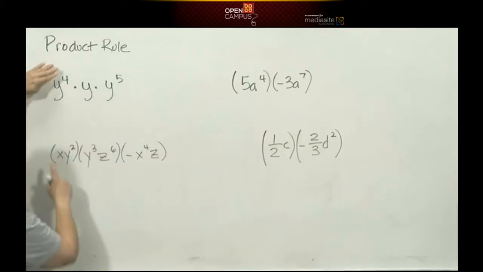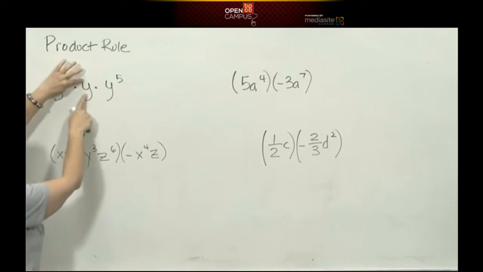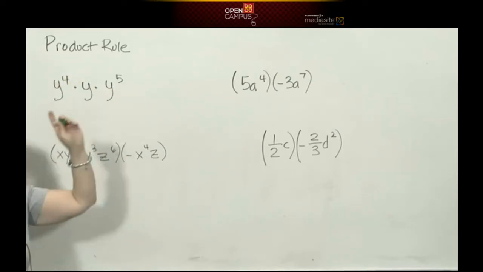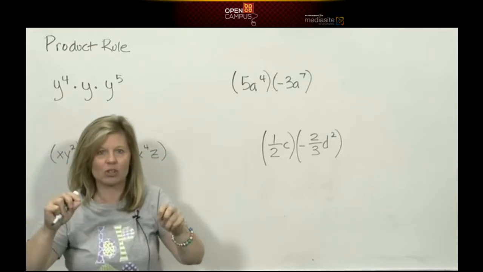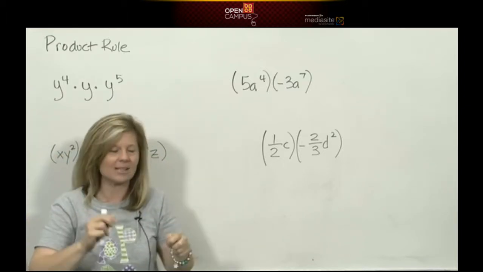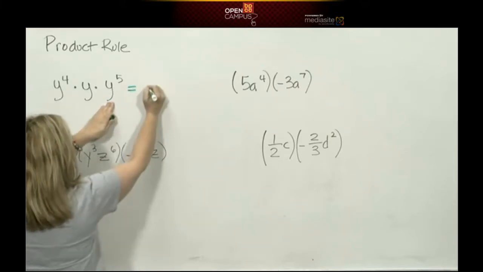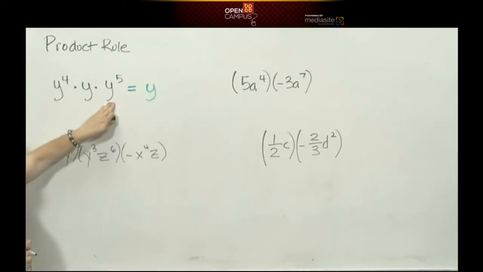The bases are the same. The base is y, the base is y, the base is y. So even though these are not like terms, because they're not identical, they do have the same base. And the rule is you just add the exponents. So the base will stay y, and we're going to add the exponents.